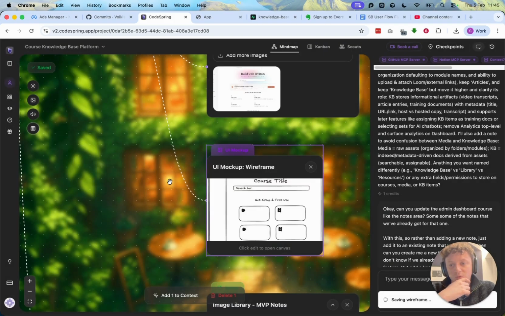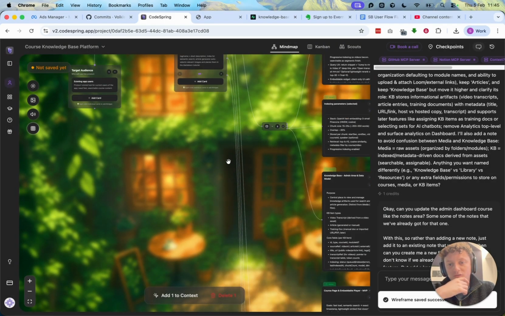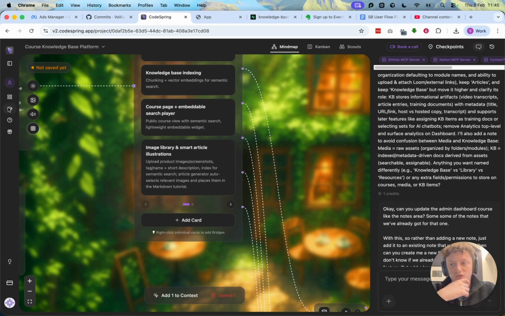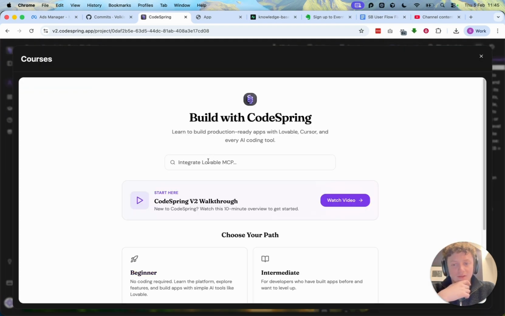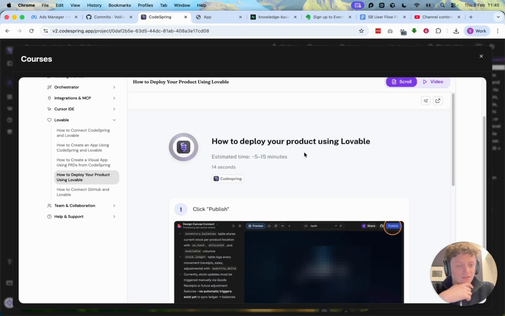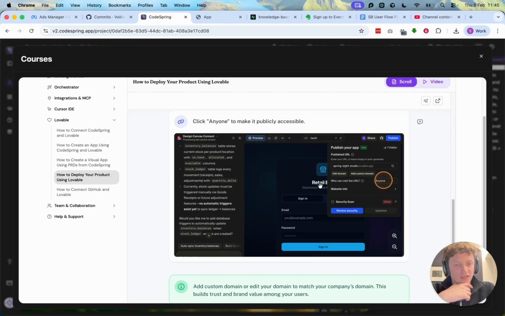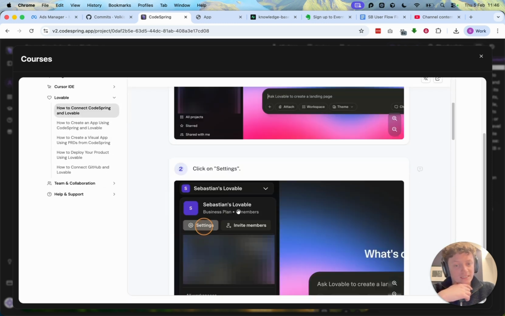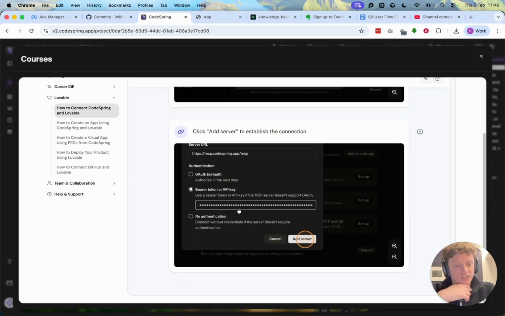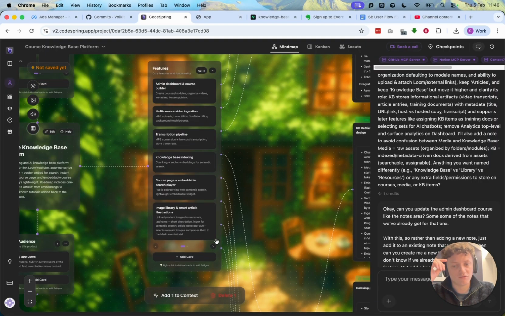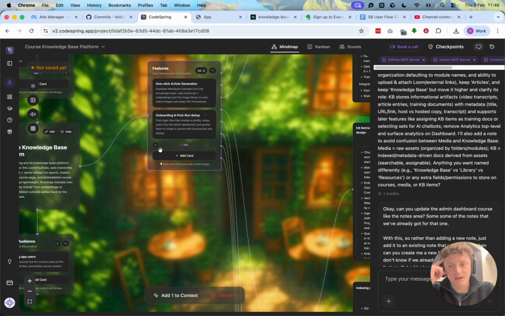There are some other things which I want to add as well, so let me just scroll back up. We're going to have an image library, because as part of CodeSpring, we have quick start guides, which are essentially detailed SOPs on how to build and do various things inside our app, and you can see here these are some of the guides that we've created. I want to create a tool that makes it easy for us to create these guides. So if we have a knowledge base of everything that the software does through our courses, we can one-click create guides like that, and that's basically it.